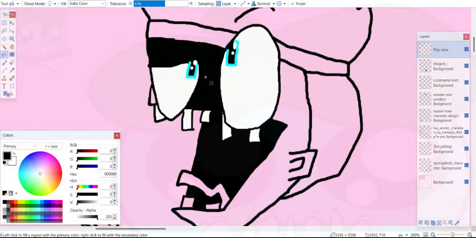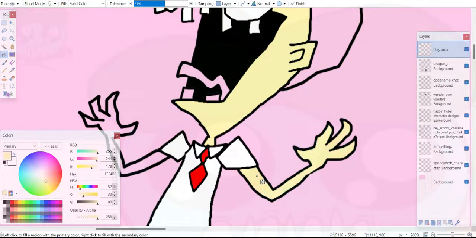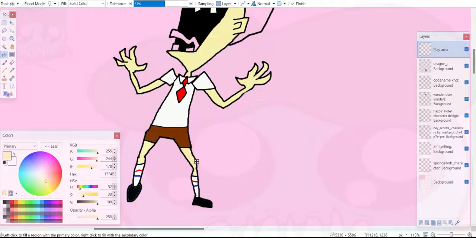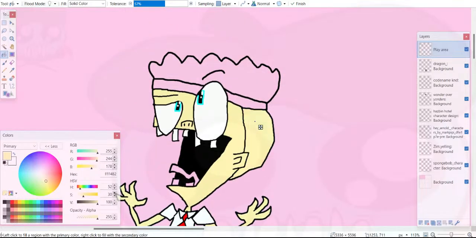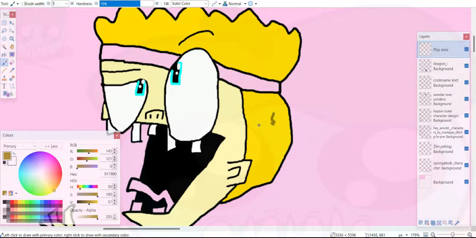And so let's go to primary. Alright, let's make his skin itself kind of yellow, but still human passing. And let's just add some dimples to it, just to signify like the holes and stuff. And here we have human Spongebob.